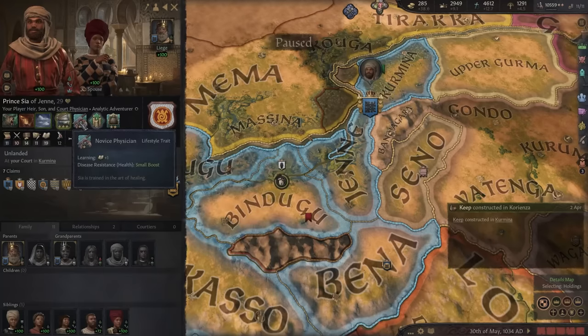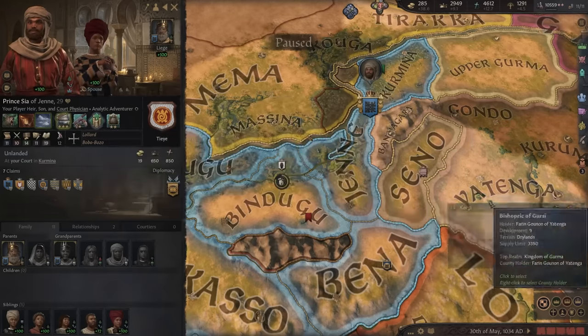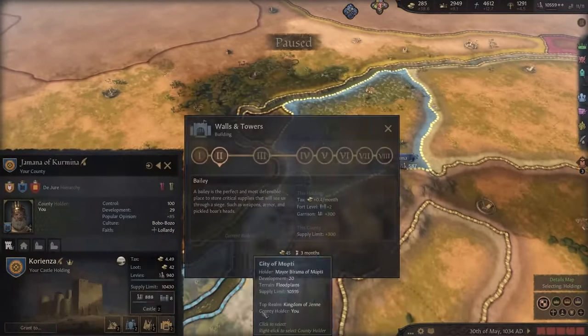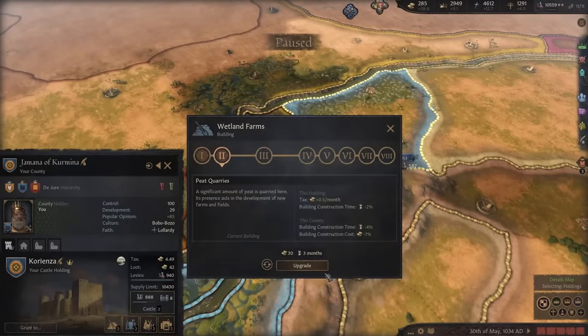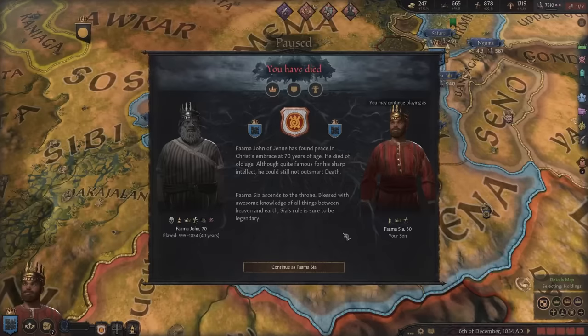We are actually able to pick up Novice Physician, and since he's a member of our administrative court, he's actually gaining lifestyle experience, stewardship value just right off the bat. So he should be a perfect character for us. And our castle just finished in the capital, so we can go ahead and start upgrading the buildings again for a really low price. Ooh, okay, so there we go.